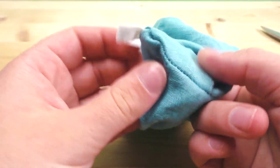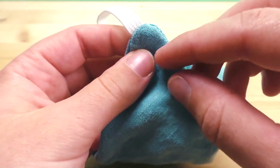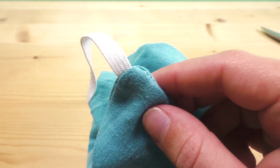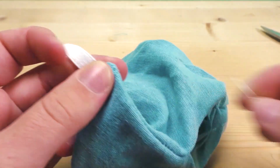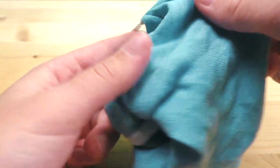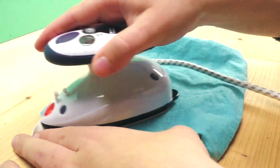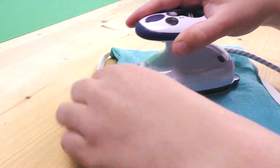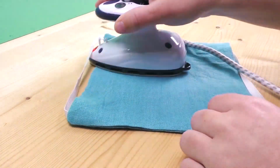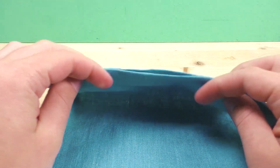Okay, and now this is the corner that we fixed a moment ago. So this is how you get a nice clean corner. And if you need help, you can pull the very tip out with a regular pin or a needle. Make sure to take your time with this and then iron over it when you're done. So you should have a neat piece that actually doesn't have the opening visible. So this way we just stitch it up in the end.